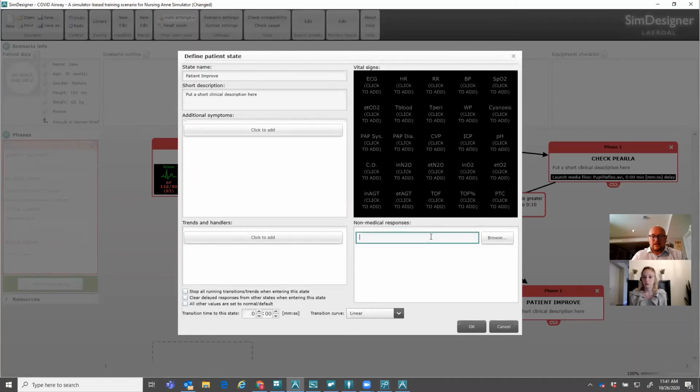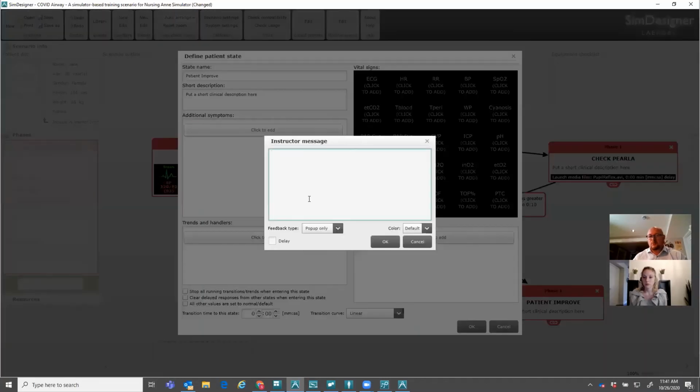And then maybe in the end goal, this is another little cool thing that you can put in, is that you can add an instructor message that once they get to here, end scenario, go to debrief. And then what I like to do here is say, you know, what do you think were the learning objectives for this session?